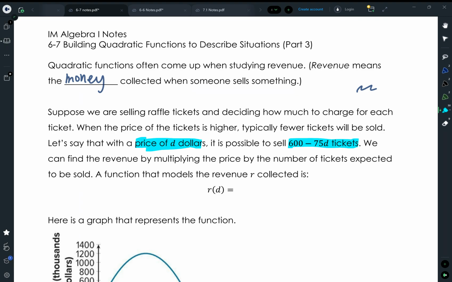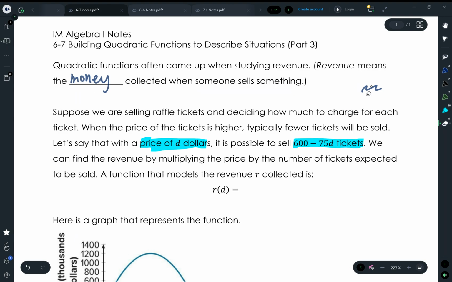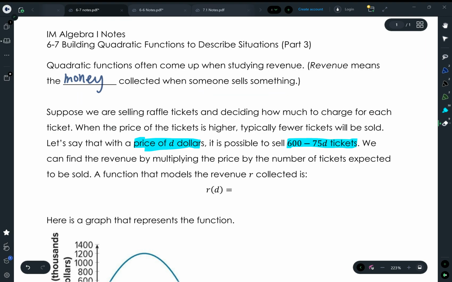It makes sense that if you charge more, fewer people will buy them, right? And if you don't charge very much, like maybe you only charge $1, then people think that maybe it's not worth it to buy the raffle ticket. Maybe they don't think they can make very much off of the raffle, or maybe whatever you're selling isn't very good if they're only paying $1, right? So there's going to be that sweet spot in between where you're charging enough that people see value in it and they want it, but you're not charging so much that it scares people away from buying it either.